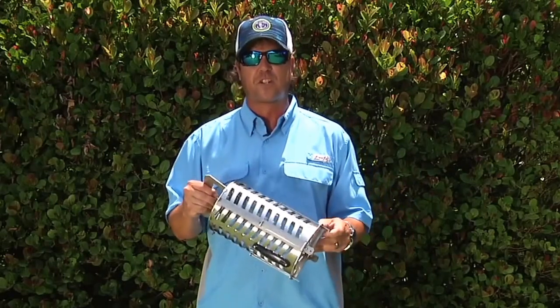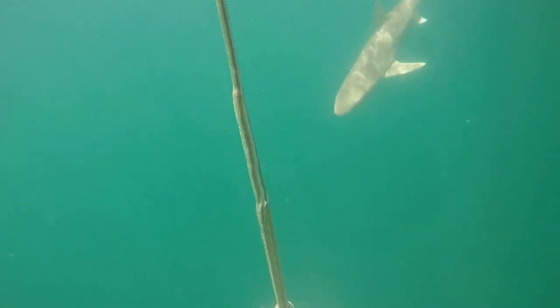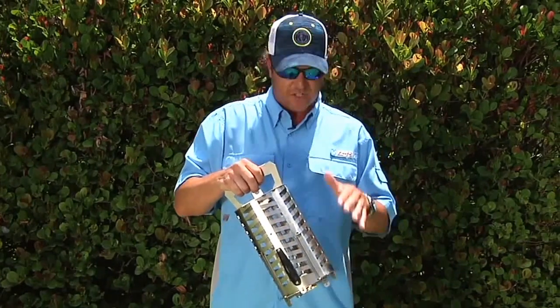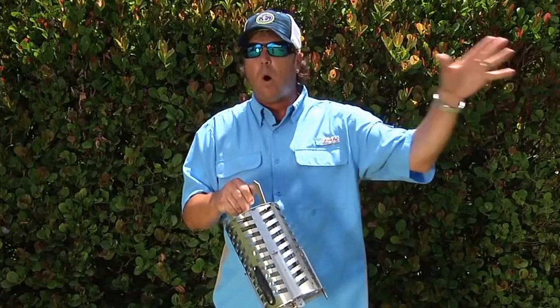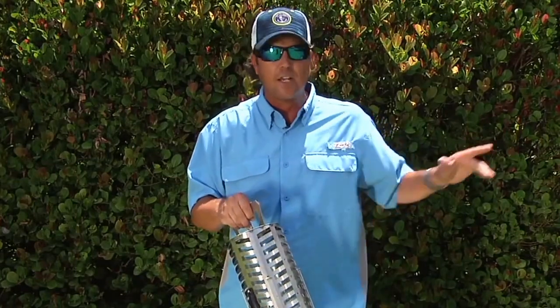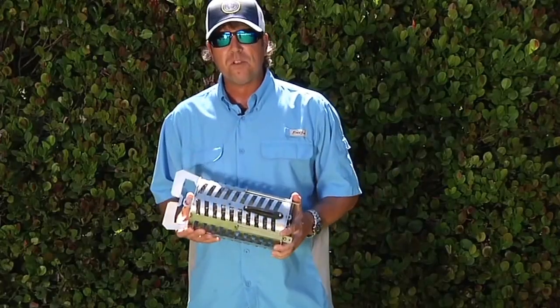One more application is for grouper, cobia, and your overall predator fish. We cut the baits up into chunks, put them in there, and use it similarly to how the tuna guys up in New England do — but targeting grouper, possibly cobia, amberjack, and things like that. Fill it with big chunks, drop it down on the wreck, and pump the bottom. It's got a very tight spring that only lets just the right amount of bait out. Works incredible for grouper trips and pulling in big cobia. And don't forget — for cobia, throw a couple live baits in there with your chum to create sound and a surround for that perfect bite.